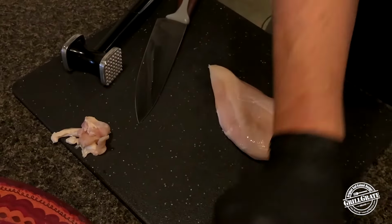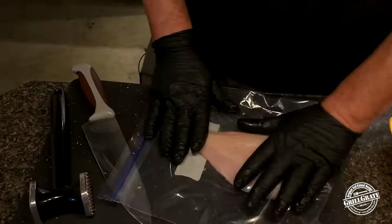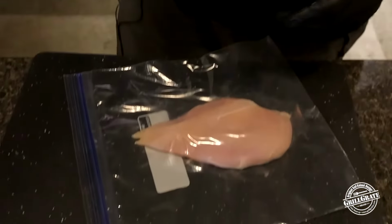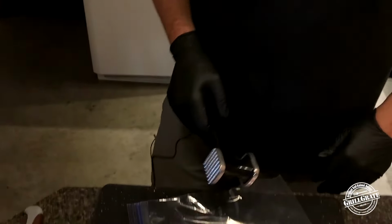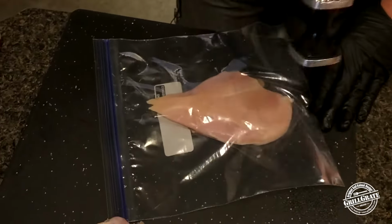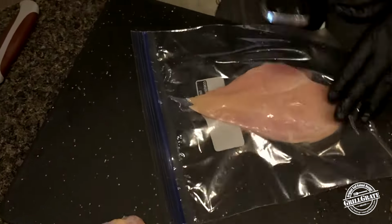So you take your chicken breast, put it in a Ziploc bag. If you've got some plastic wrap, that'll do fine. You don't even really need to have anything. It's just the Ziploc bag makes it a little bit easier. Using a mallet, I like to use the flat side, not the dimpled side. I'm not really looking to tenderize this chicken. It's already pretty tender. So I'm really looking to just flatten out the fat end and make it the same thickness as the thin end.